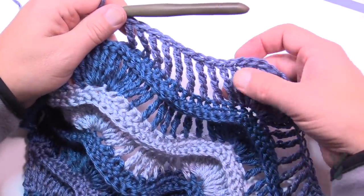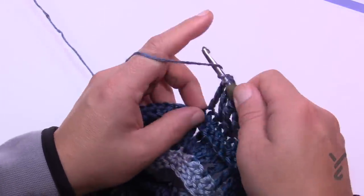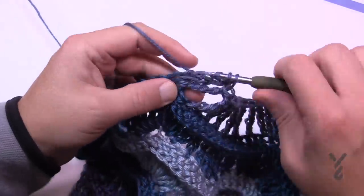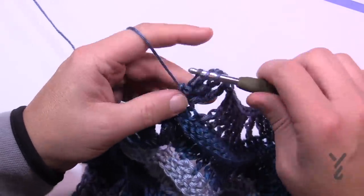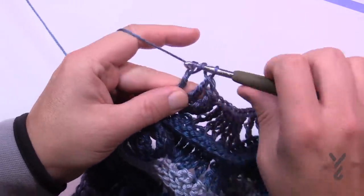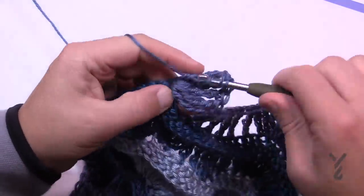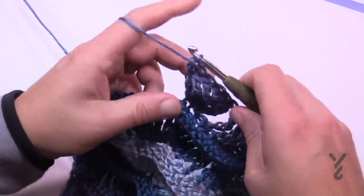So there is nine. I'm just making sure. 1, 2, 3, 4, 5, 6, 7, 8, 9. The one right after that is going to be the second part finished of the repeat. So repeat number two, there's five in this one. Okay, so that's the end of repeat number two. And then you've got to repeat it one more time.